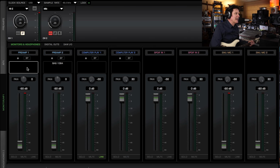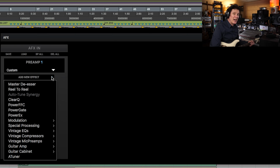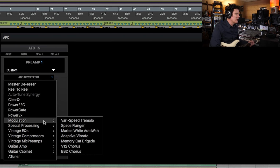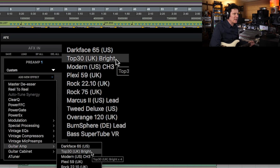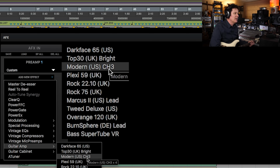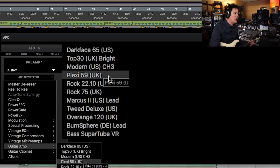Okay. I'm going to select an amp here. Now, for this cover, the Black Sabbath cover, of course, it would have been a Laney amp. Let's see what they've got. I don't know if they've got a Laney. The Darkface 65, that's got to be a Deluxe 65. Top 30 must be the Bright channel, because it says UK Bright of an AC30. Modern US, a Boogie or something like that. But the Plexi 59 is probably what I'd go for, because that would obviously be a Marshall. I'm not saying the Laney and the Marshall are identical, of course not. But that might be close.